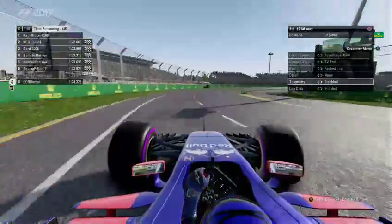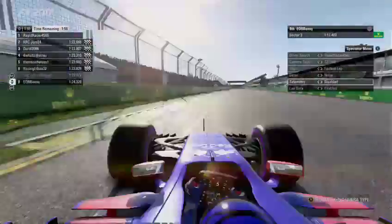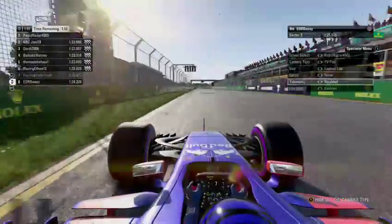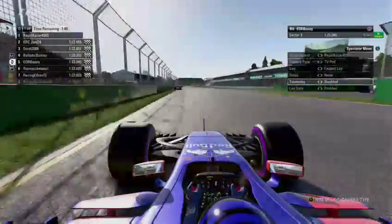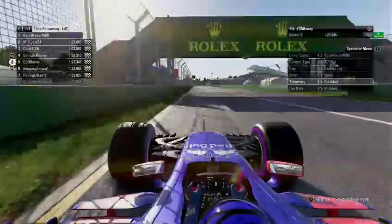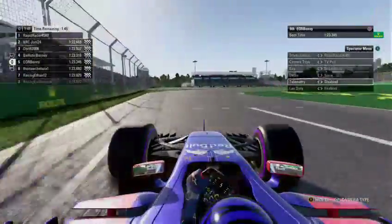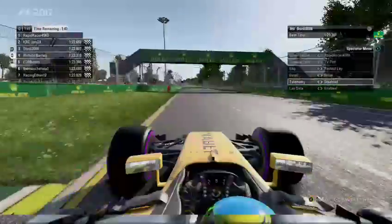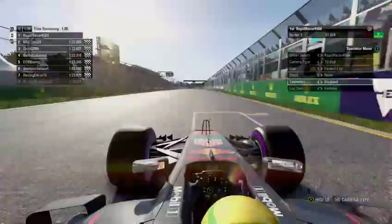For some reason, Thomas is still there. Racing Ethan 12 goes second. Ela Benny do anything? Oh my gosh. 23. Oh, he goes 5th! And he puts Thomas and Ethan down. Ethan at the back of the grid. Well, actually, no, not at the back of the... Well, technically, is back of the grid.